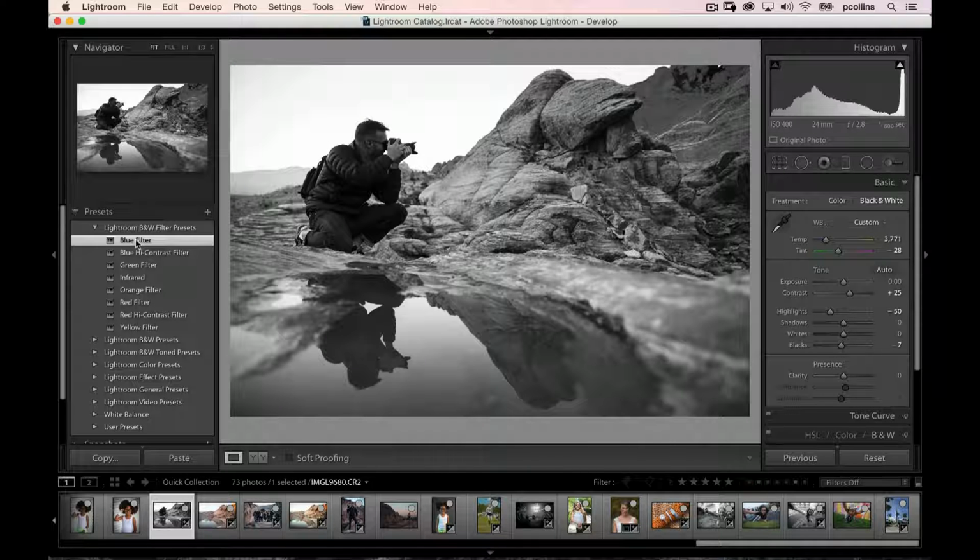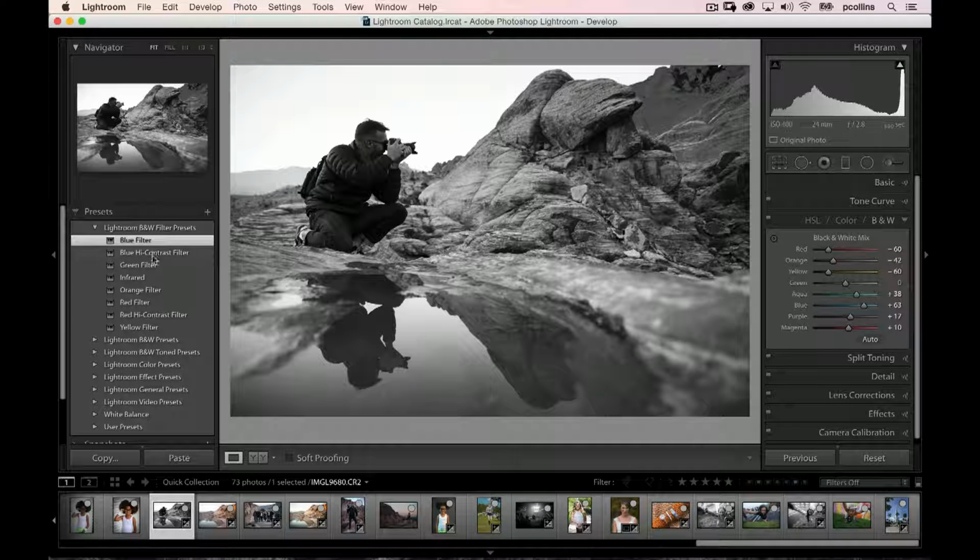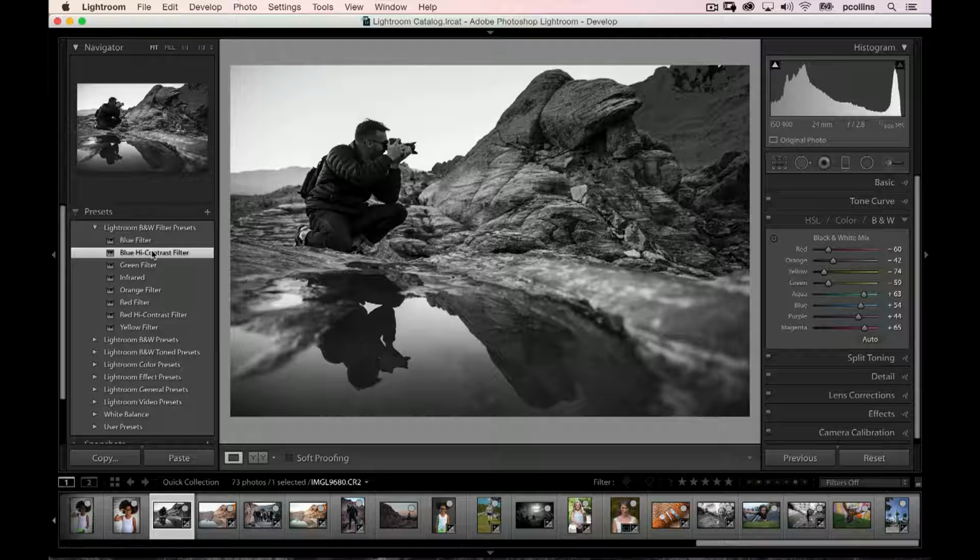Now here's the thing: whenever I click on a filter over here, these sliders are changing, especially if we go down to the black and white. Watch what's happening. I change that and the sliders change. That's all presets are. Hopefully you remember the old cassette recorders. You'd press record and it would record whatever you do, and then you'd hit stop, and now you'd have an exact copy that you could play anytime.